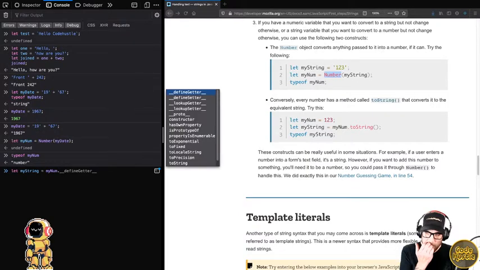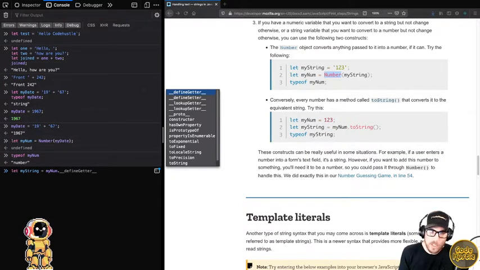Now this is a little bit different because with the Number method, you put that first and then you pass the string into it. In this case, you're actually chaining it instead of calling it that way. So that's kind of interesting.